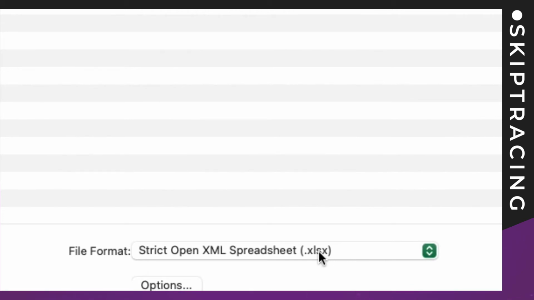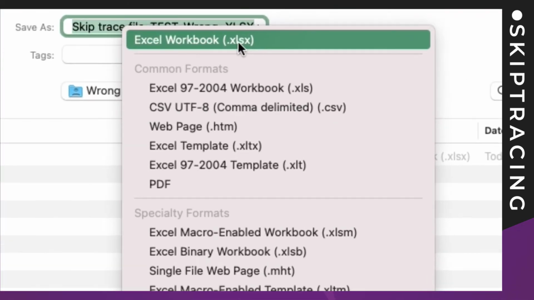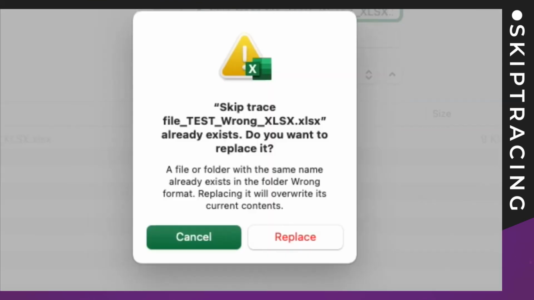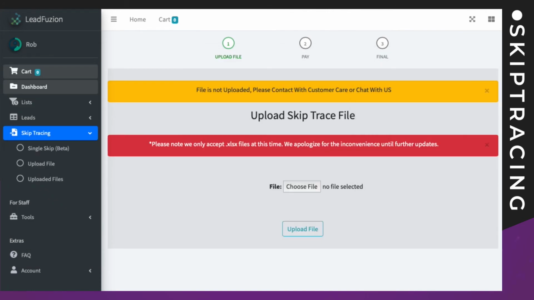So what we do real quick to fix the problem is just do this: open it up to Excel XLSX format and go from there. That's all we have to do. Save it, then grab that same file and re-upload it into the system. That error should go away and it should be all good to go.